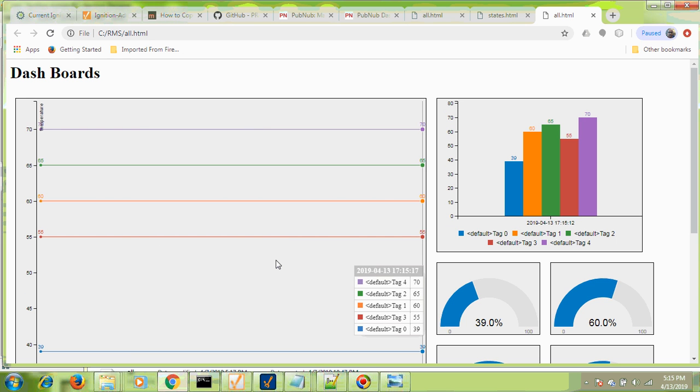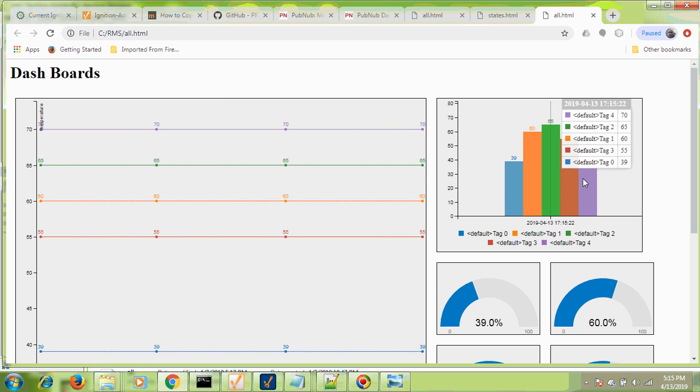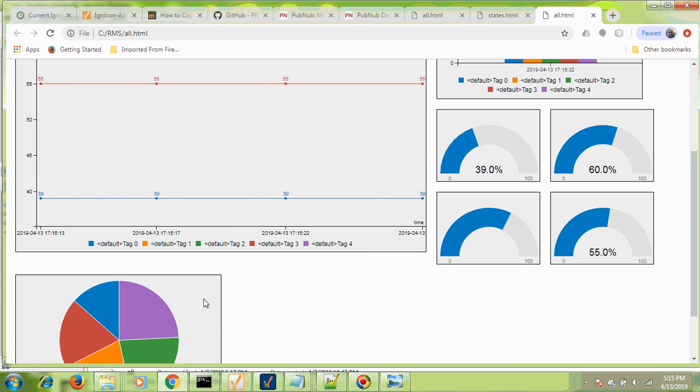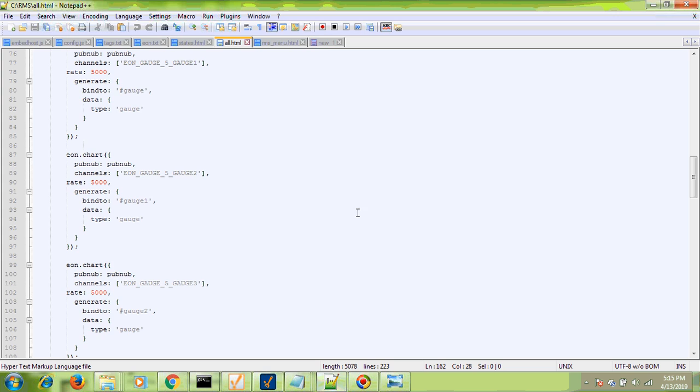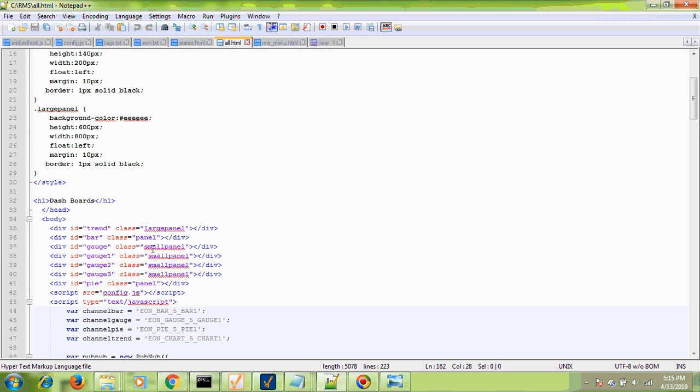These dashboards start updating once in 5 seconds. So if you remember, we have defined one trend chart, one bar chart, 4 gauges, and one pie chart into this HTML file, into these panels.